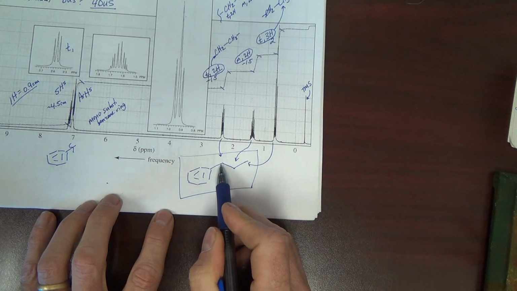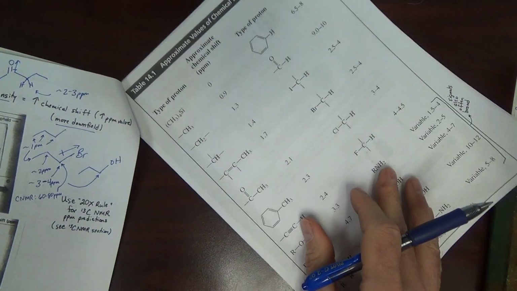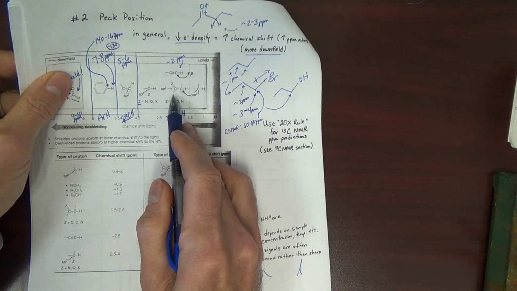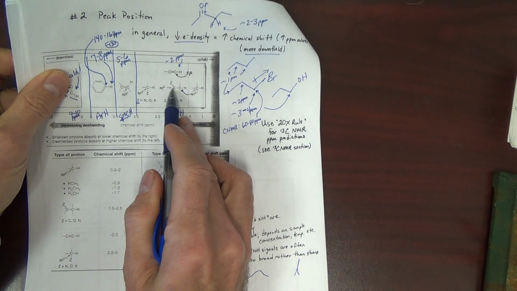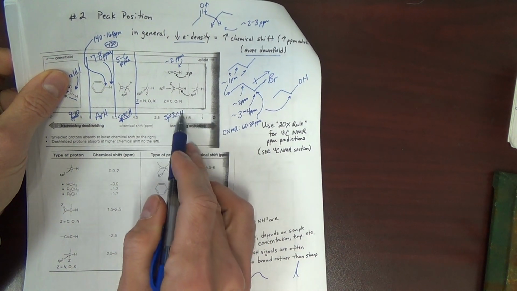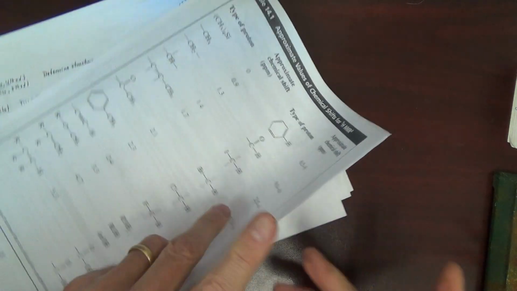This is benzylic, next to the aromatic ring, so this is going to be downfield some. Okay, benzylic. We showed that earlier. Let's confirm that. Let's make sure we know where to look in the tables. Basically, like right here, this could be a double bond of an aromatic ring. The carbon bonded to the double bond, the H is there. Going to be down a little bit, 1.5 to 2. It's actually more down than that.